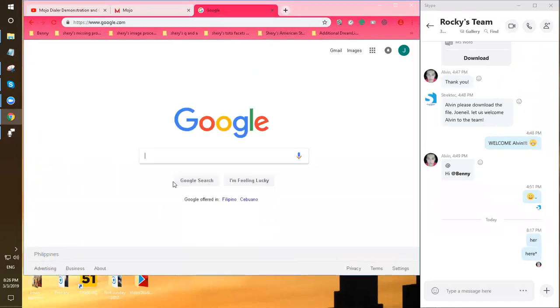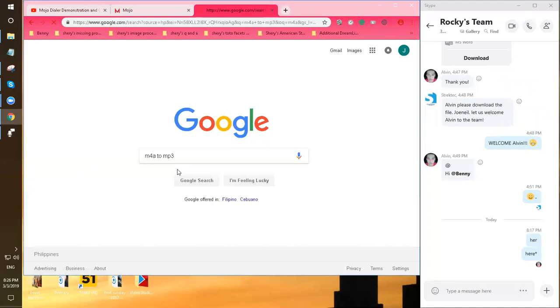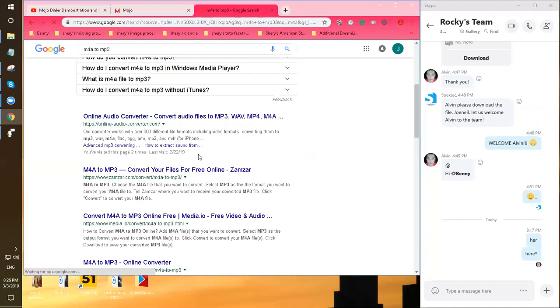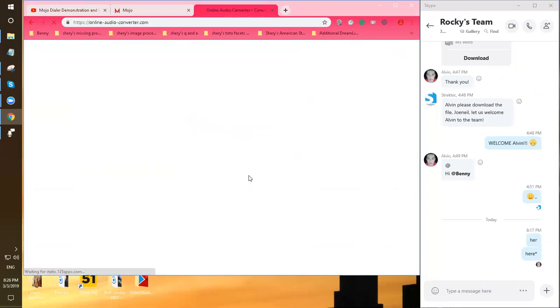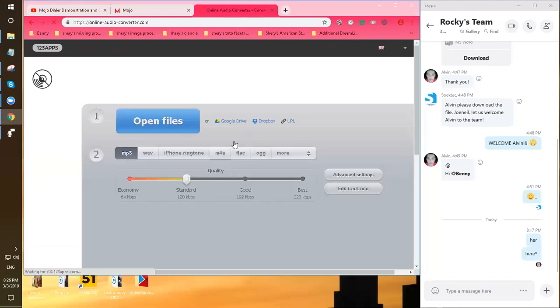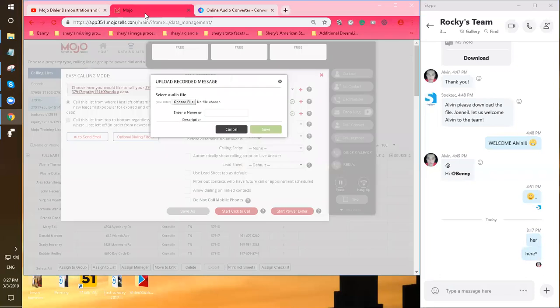So you just go to Google, type in M4A to MP3, and it'll give you some free converter. You know how to use that, right? Yeah, that's good. Also, you can just go to vocaro.com and record your message there. It gives you an MP3 format already. I'll share you the link. You can record your voice message there for your callback number as well as for your busy line.